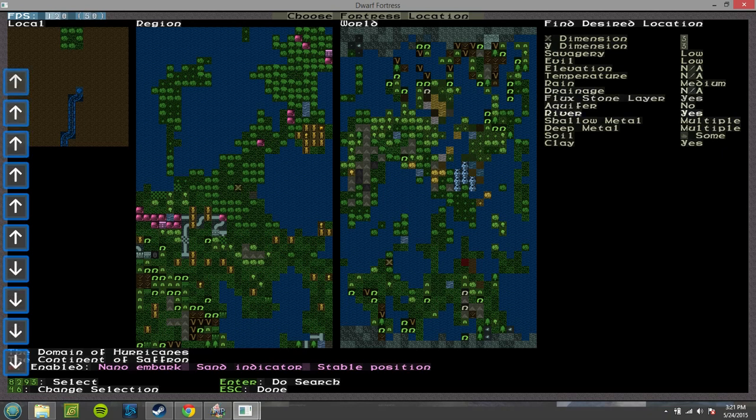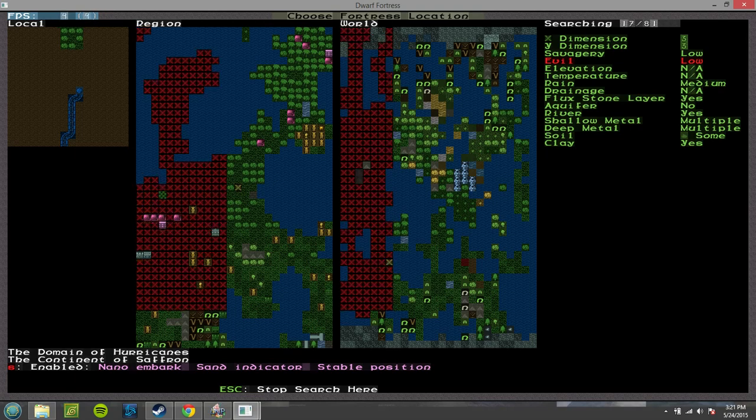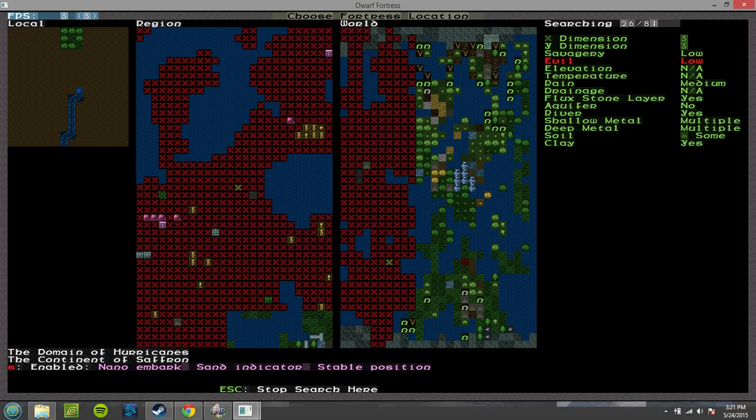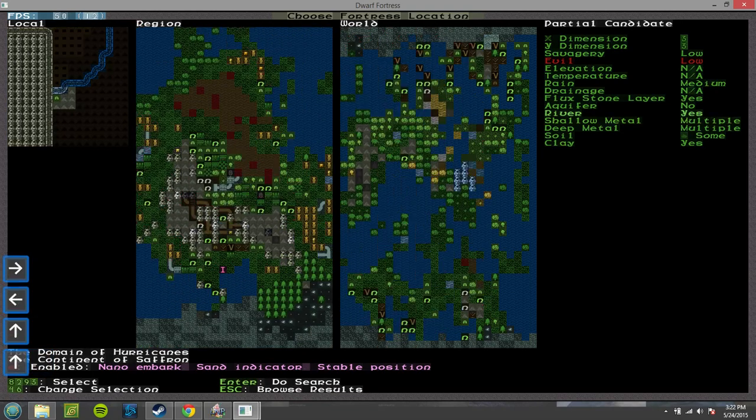But we set these parameters up, and we can press enter to perform a search, and you'll see on the world it will scan everything north to south and then move to the east a little bit, north to south again. Anything green is a positive site. So far we don't have anything. We may not find anything here. You can see on the right side everything green, it's found compatible sites for, except for evil. So we may need to set evil to NA. Let's actually do that. I'm going to hit escape to stop the search, and then set evil to NA. And let's run the search again.